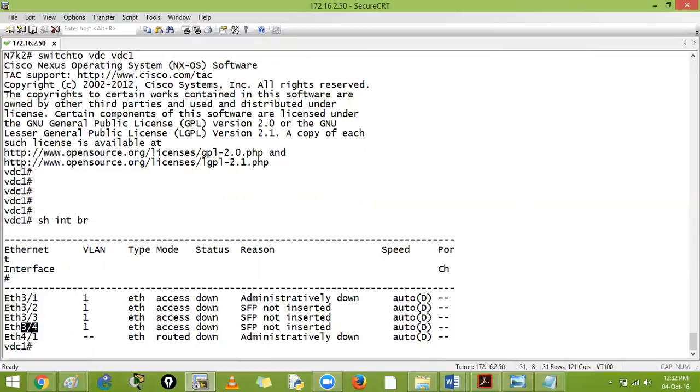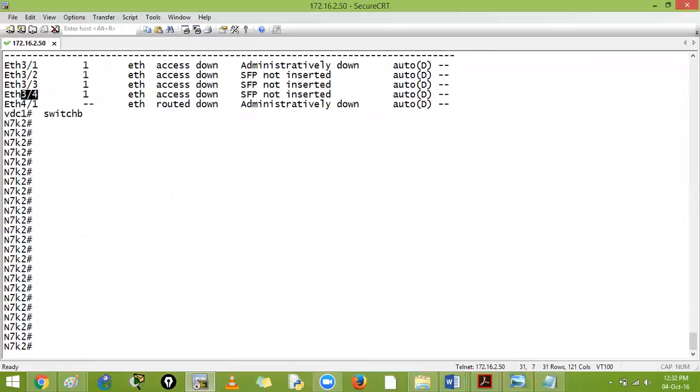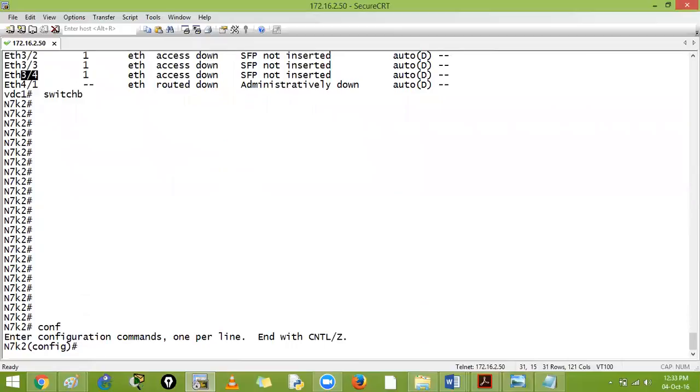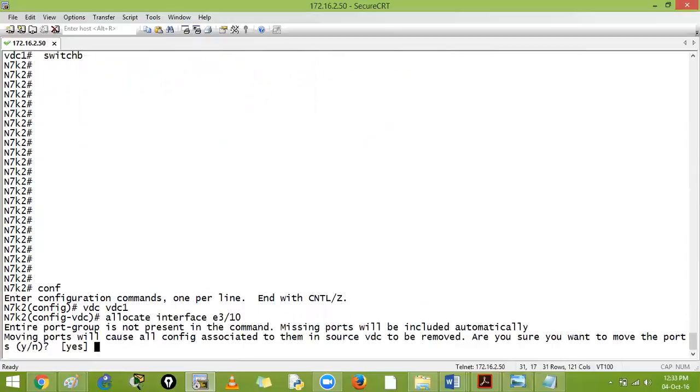Let's do it again. Let's switch back, configure terminal, VDC1 allocate interface E3/10. Now he says missing ports will be included.